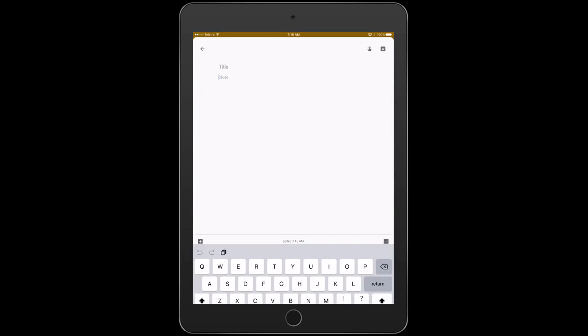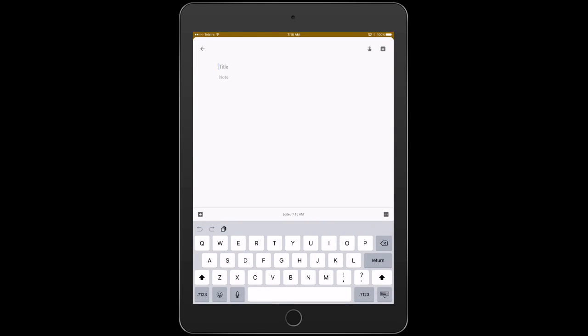But I'm just going to take a note here, and let's just do a little bit of a title. Let's say that I'm watching a documentary on some sort of birds. So I'll just put birds there. And I'll just put a little note, still don't know what they eat. So I'm just making a little point there about what I still don't know as I'm watching it. These are questions that are being formulated in my mind when I'm watching the documentary that I need to know. And what I can do there is press the bottom right-hand corner.